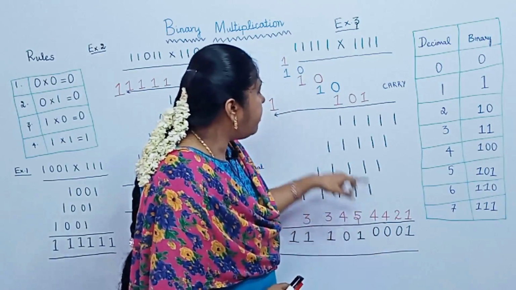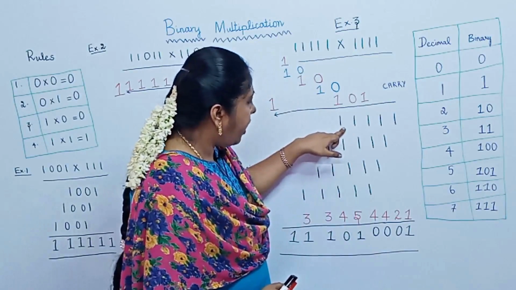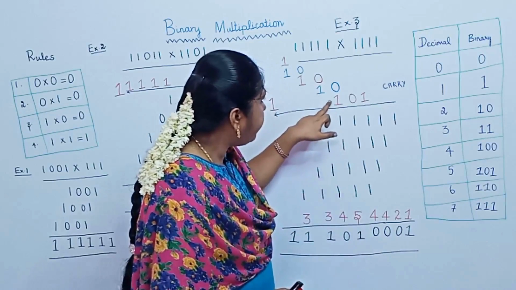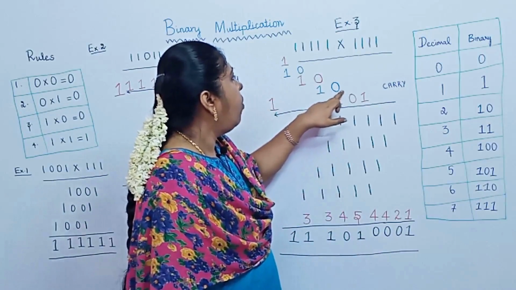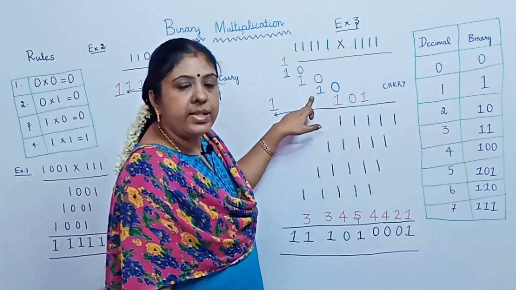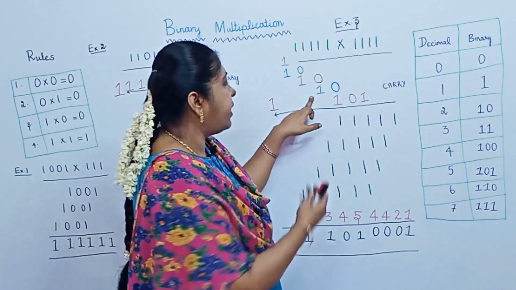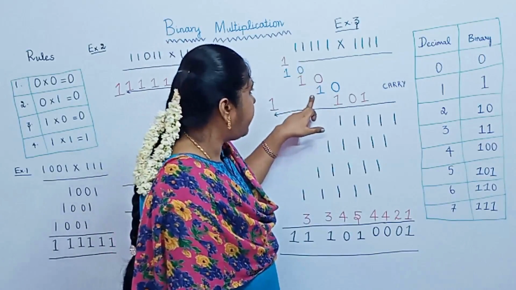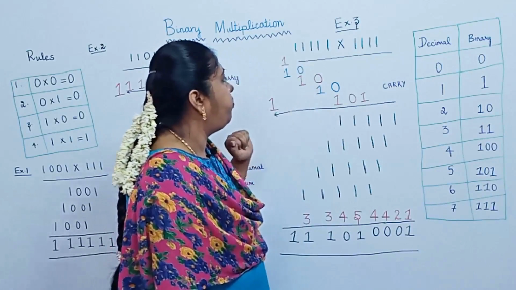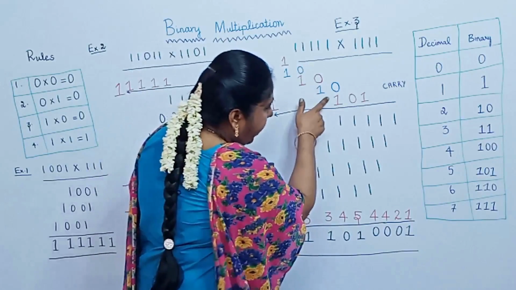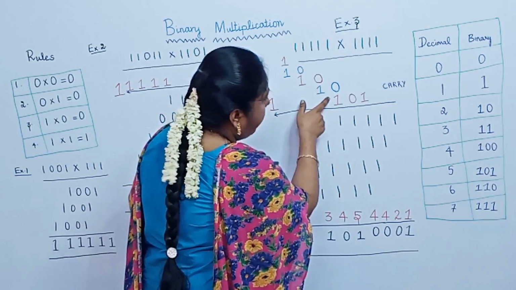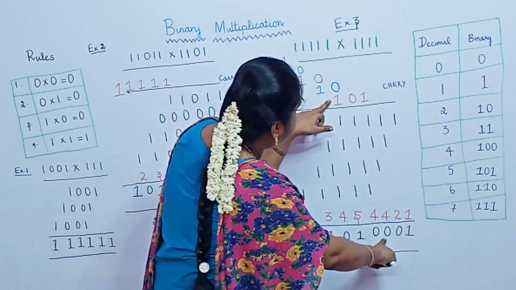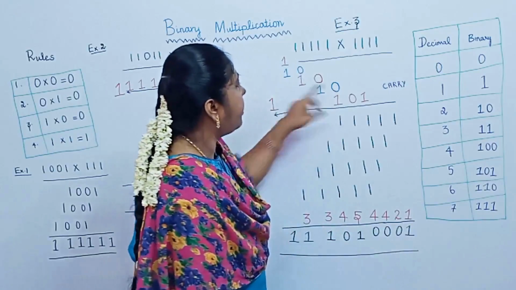Again in the next 2 columns we have to place the 10. So 0 is placed here. Again in the next column, this blue color 10 is placed here. For your representation, it is written as a next layer with a different color, that is 10. Okay. Now already we are having a carry 1 for the digit 2. Now for the digit 4, we are having another 10.